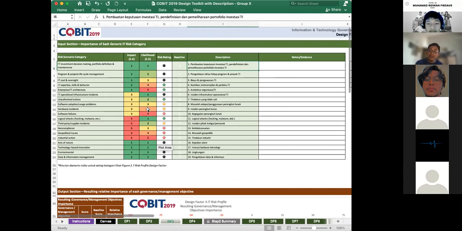Yeah, that's the risk actually. That's why the case study has its own weaknesses, because the case study is already too specific. Sometimes you cannot find the data that you need to justify that. That's the problem. If you really can't find the data there, then you need to decide. You need to guess, and of course you need to put the explanation that you cannot find it in the case study, but we guess that this is what happened in the organization.